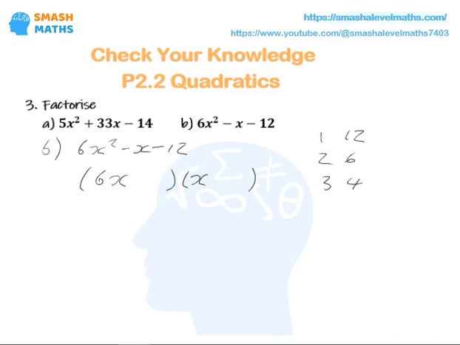Now, when it comes to this one, there's some options you can rule out straight away. Let's start off by looking at 1 and 12. Let's consider that I was going to put the 12 there and the 1 there. Now, if we have a look at this bracket here, we can see we've got a common factor of 6, so I'll be able to write that with the 6 outside and an x, and that would be a 2.